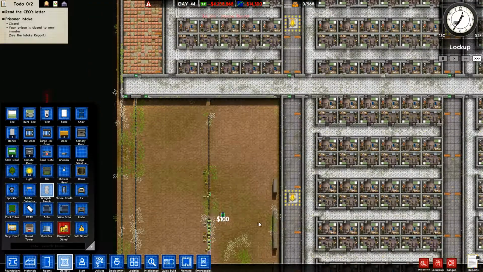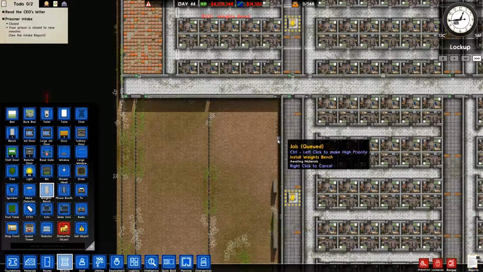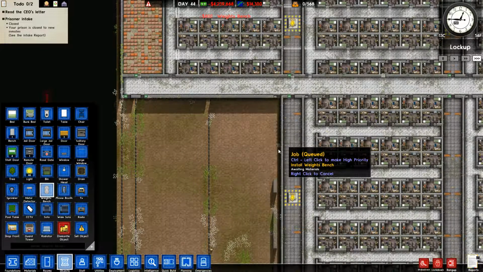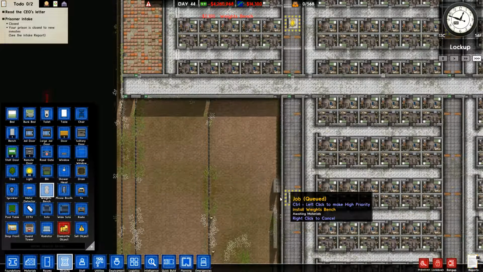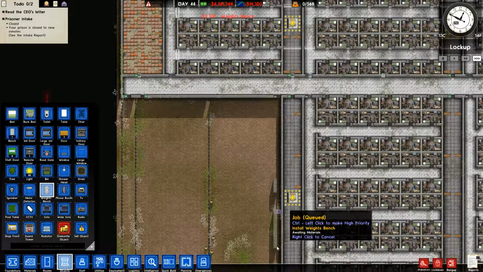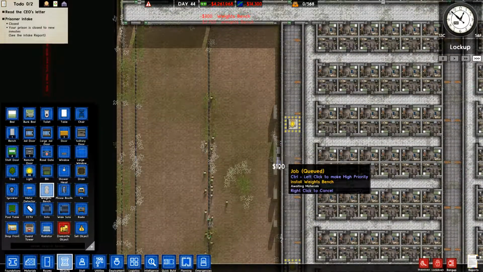Obviously, that is a common thing in there, so we will rotate this and we'll run weight benches right down the side here. Now it's really the only thing they have for the yard, other than just yard time. And we'll run this down. Well, that's probably good enough.